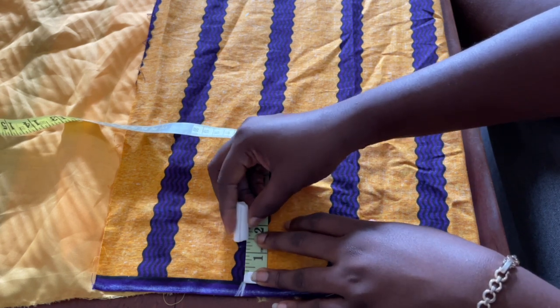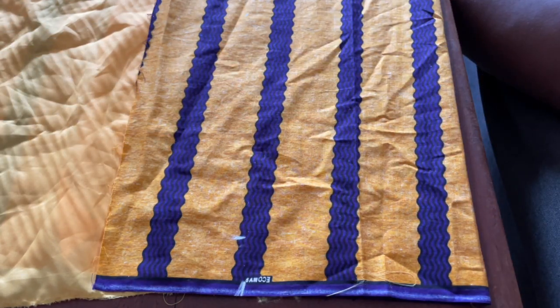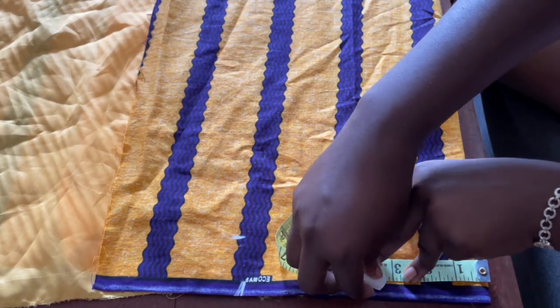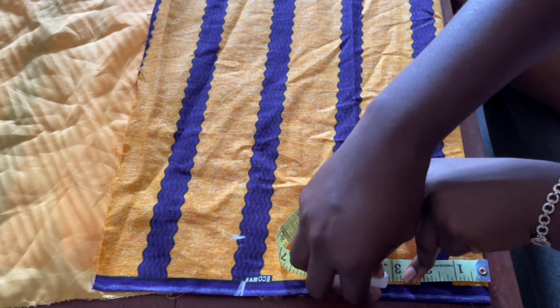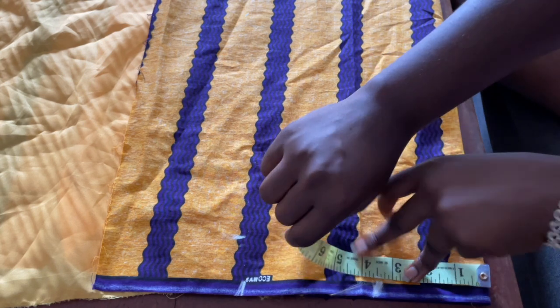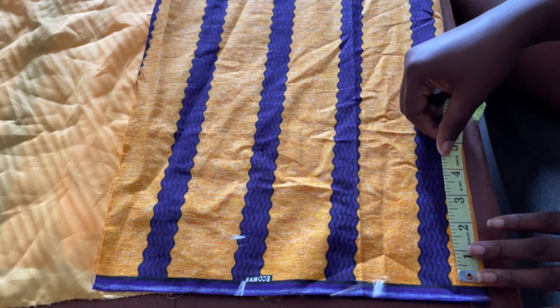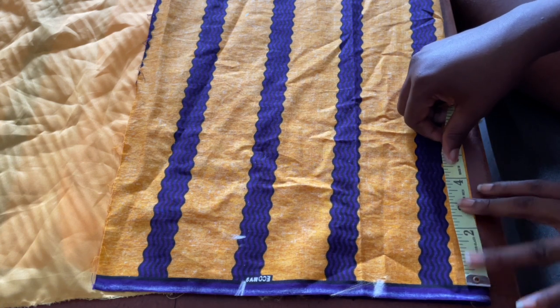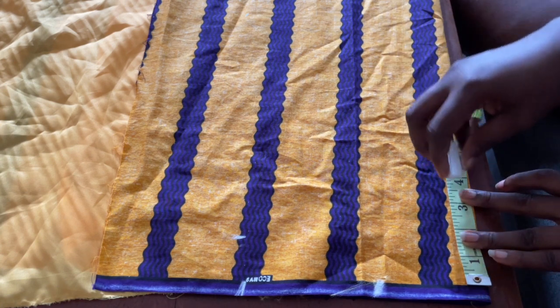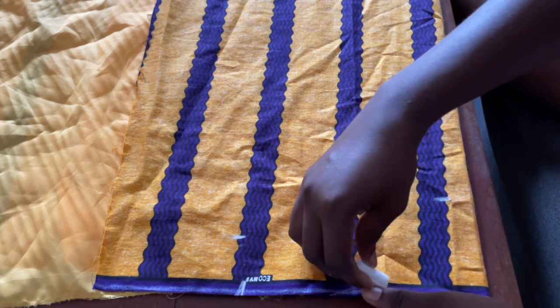And next is to move to your neck. So for the neck, I'll be using 3.5 inches for the neck width, and for the neck depth, I'll be using 3 inches. Then I'm going to connect it together. I'm going to create a not too curvy curve, but it's also going to be a curve. So I've created that, joining both the width and the depth of the neck.